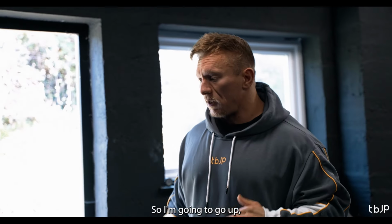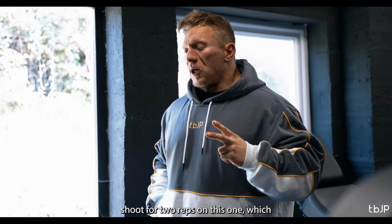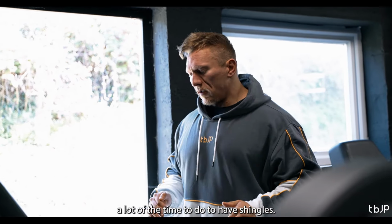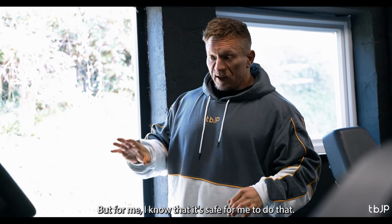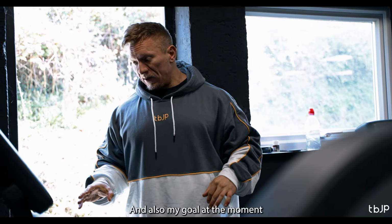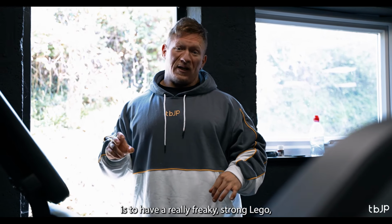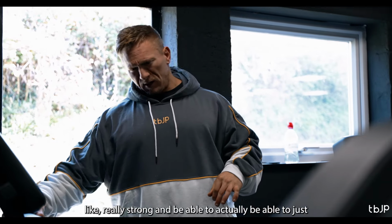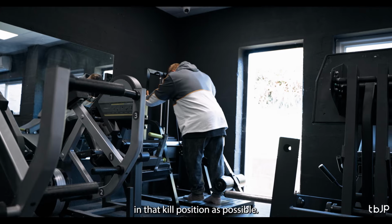That set felt great, so I'm gonna go up, and I'm just gonna shoot for 2 reps on this one, which I don't hugely advise a lot of the time, doing 2 rep hamstring curls, but for me, I know that it's safe for me to do that. I do that a lot. I've never got hurt doing it, and also my goal at the moment is to have a really freaky strong leg curl, like really strong, and be able to produce as much force in that curl position as possible.